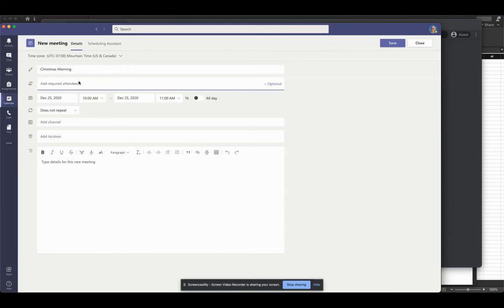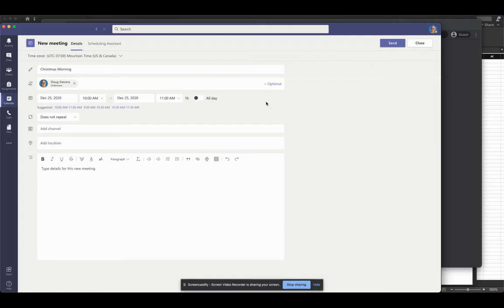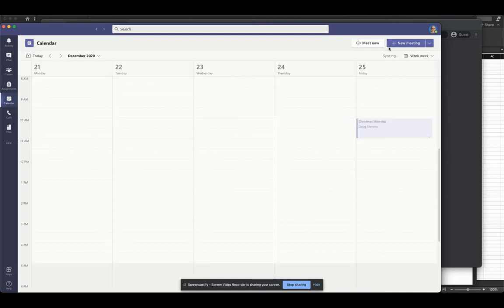For example, students or parents, or in this case, family members. So the way I do that is I just add myself. And that's all you have to do. Nobody will get an actual invite, but it will actually create the Teams meeting for me. And that's it. I can just push send, and that meeting now exists.